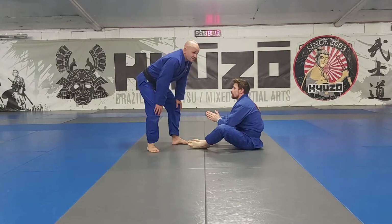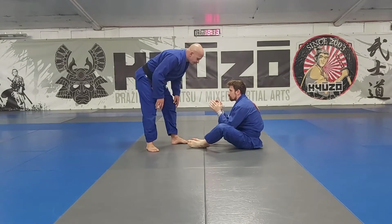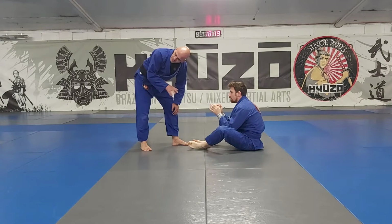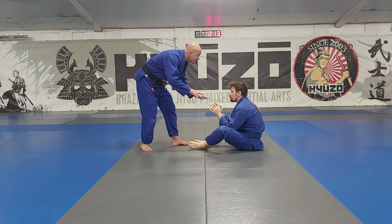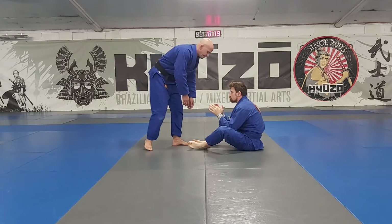We're going to work a little bit on this passing position here, okay? So standing against seated. This is not just a training drill, it's a position. Very often we'll start sparring from seated and standing, and we'll go for a score, or we start our positions from there.